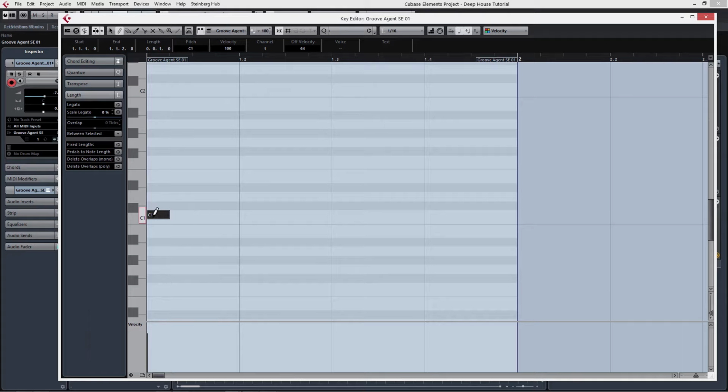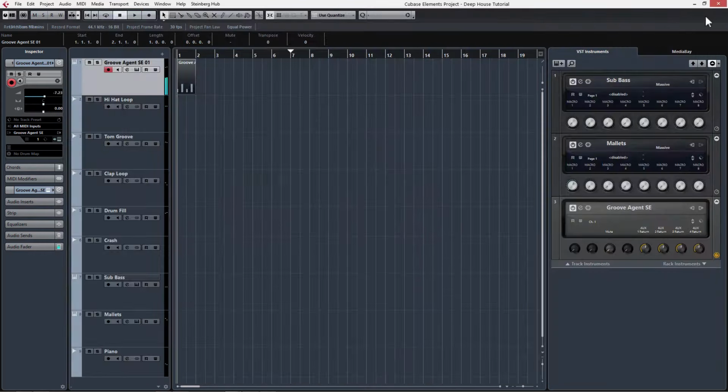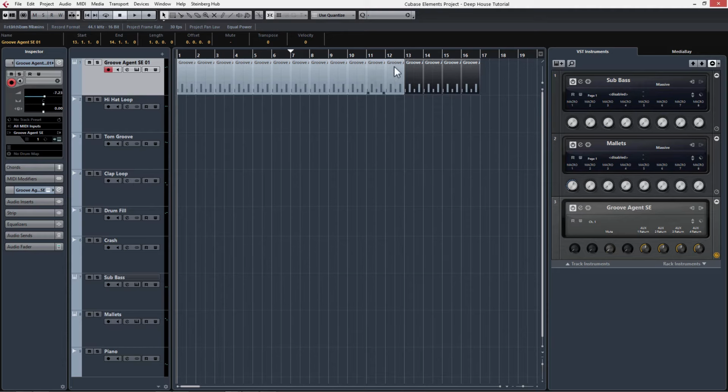Okay, so now I'm just going to draw in a kick for each beat. Okay, and I'll do the same for our claps, except I'll have them every other beat. Okay, and then I can click on this and hit Control or Command and D to duplicate it. And then I can just select all 4 of these and duplicate all 4 at a time. We'll just stick with 16 bars for now.